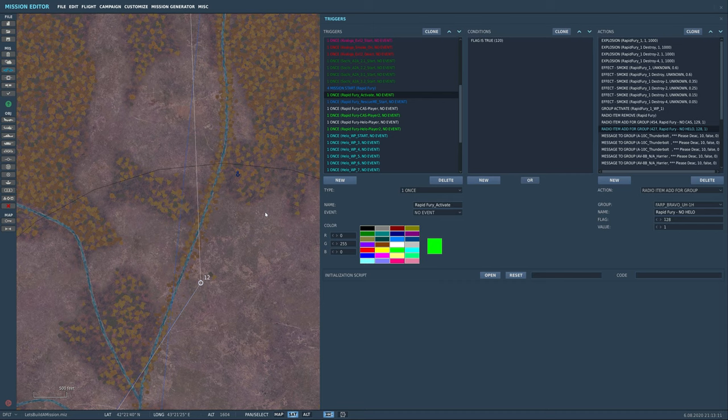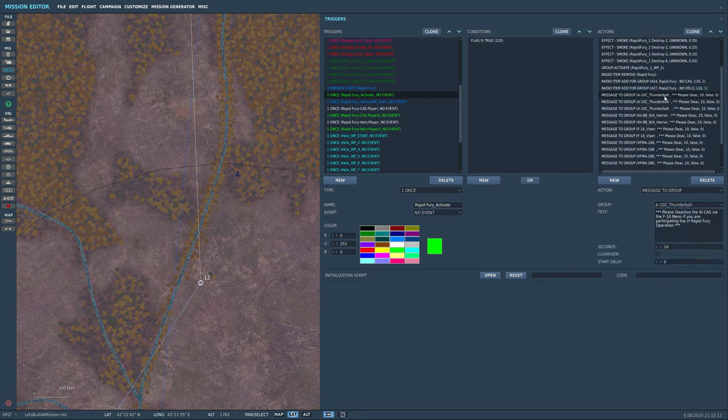What's cool about the way we set this up is that once you get into it, it'll tell you, please deactivate the AI CAS aircraft via the F10 menu if you are participating in the Rapid Fury operation. Then to the Vipers it says the same thing, and then to the Hornets. And actually, we're missing our message to the helos. Shame, shame, shame. Okay, well, let's go ahead and do one real quick.